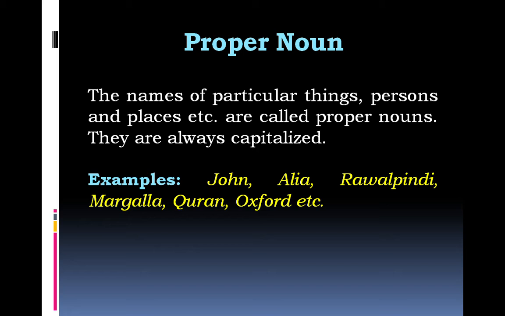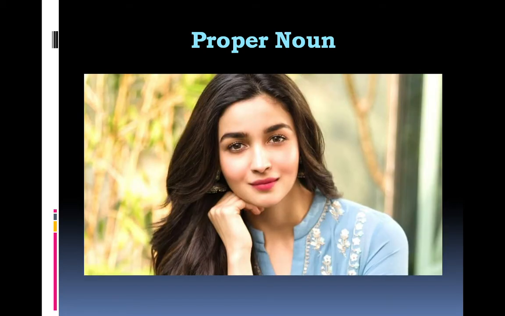Alia could be the name of thousands of girls around the world. But when Ranbir Kapoor says, I am waiting for Alia, he means a particular girl named Alia. I hope you know her. Ranbir is not a very reliable person and you can expect him to wait for anyone, anytime, anywhere. But still, I think when he says, I'm waiting for Alia, it's this girl he is waiting for. You'll agree with me. And you'll also agree with the argument that proper nouns refer to particular persons. This is how they refer to particular persons, places, or things.